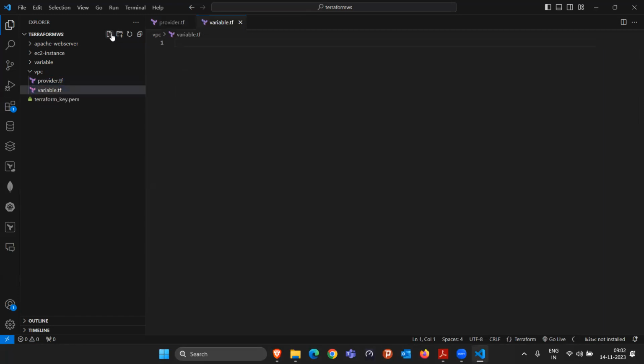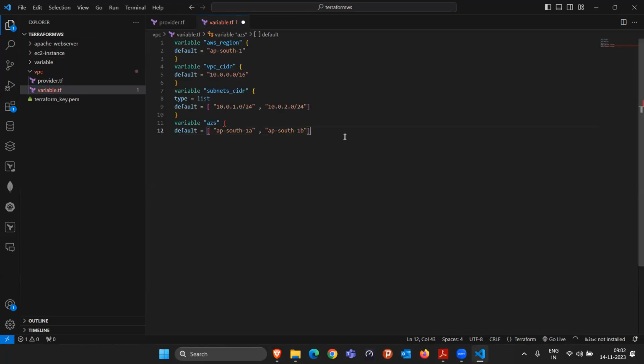See, it is not like you write the code one time and that's all, it's completed, right? Because maybe tomorrow you want to create another VPC, or after 1 month again you want to create another VPC. Currently, today I want to create the VPC in the Mumbai region, so maybe I can just hard code my value like ap-south-1, right? But tomorrow another team wants to create a VPC in the US region, so in that case they have to write us-east-1 like that.